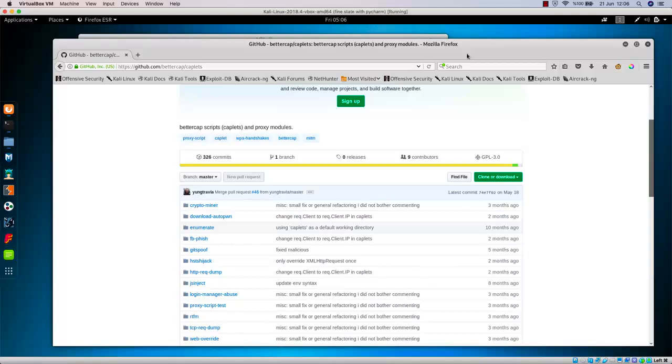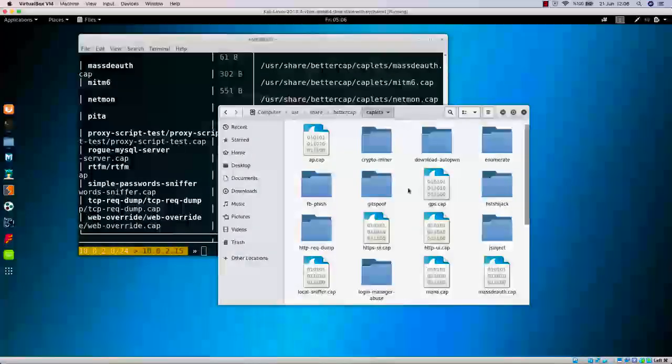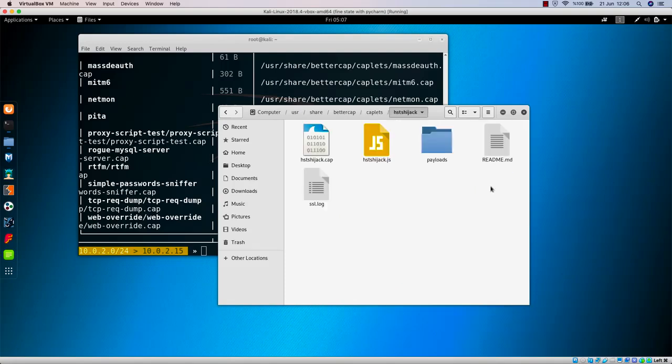Okay, so you have to copy them exactly in the same folder that I have shown you under usr, share, bettercap, caplets. So once you do that, you will be ready to use them. And again, we are interested in this HSTS hijack. We discussed what HSTS is before, and we're going to discuss that in this lecture as well.